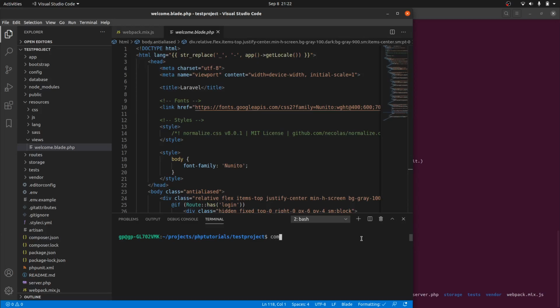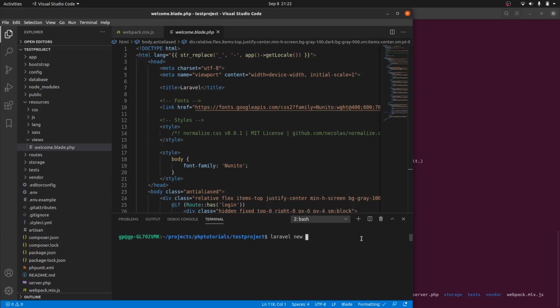Once you've done that, you can do composer require laravel/installer, and then you'll have the Laravel CLI, much like this.